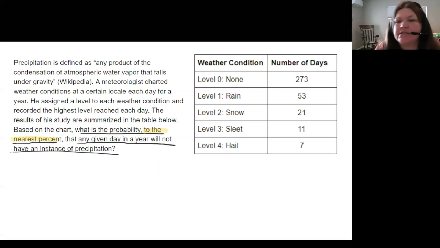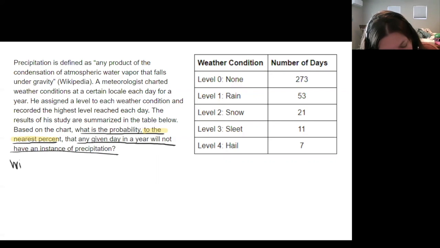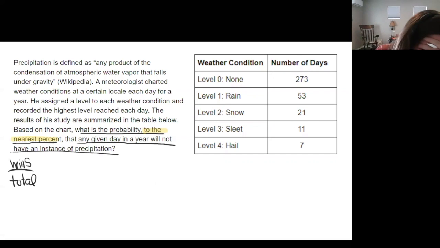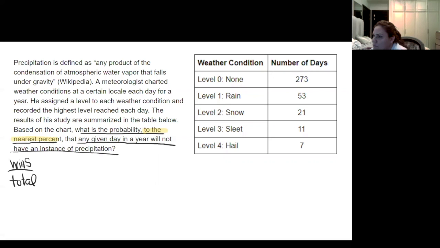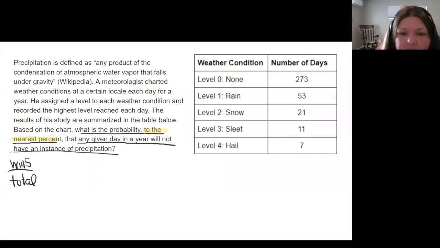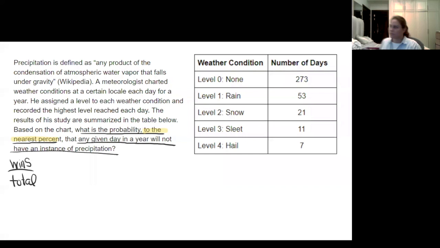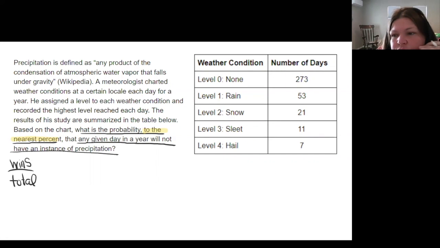But we can start the same way. The way we started last time when we found probability was we did the wins out of the total. Guys, we are all supposed to have the skills where we can convert percents and decimals and fractions back and forth. So even if we start that same way with finding the ratio, we could totally convert it into a percent. That's my favorite way, so that I'm only memorizing one way to do it instead of all these different ways. So I'm going to start with a ratio, and then I'll convert it to a percent using my calculator. Okie dokie. So let's do that.